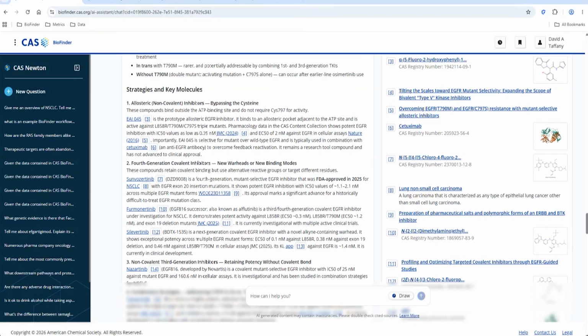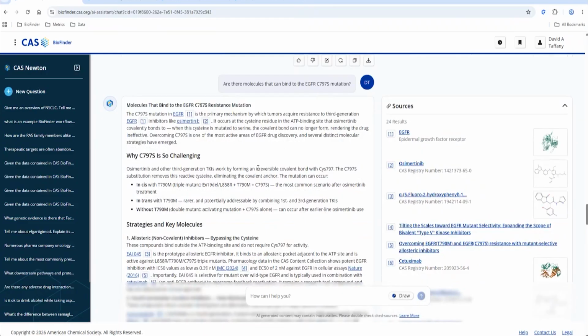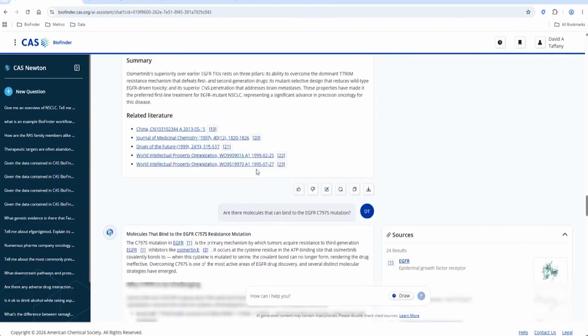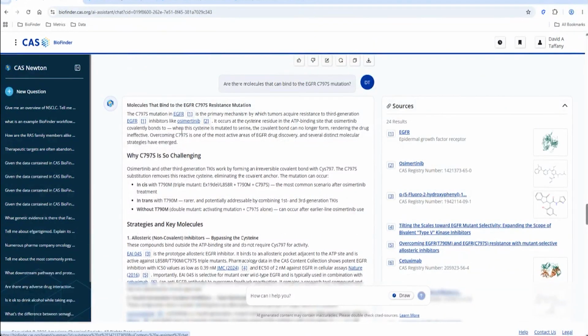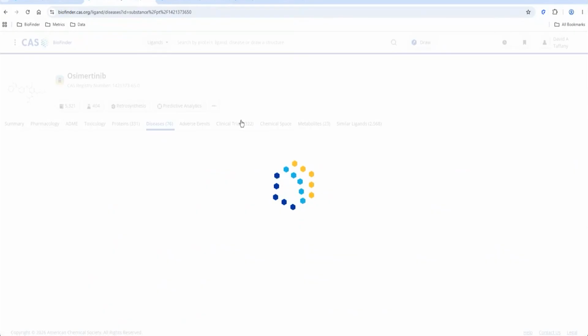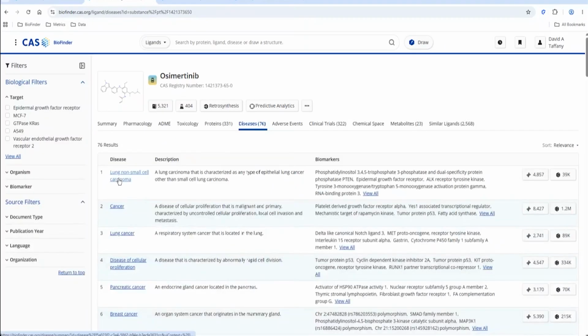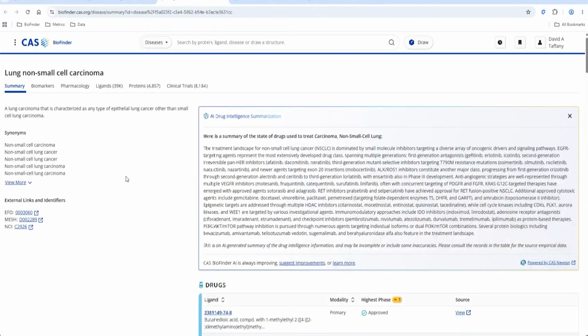So I'm going to click over to the detail page, and now we're going to look at the detail page for the disease itself. So let me see if I can go back to my ligand information. I know that NSCLC here is the primary driver. And now I've walked through a ligand detail page and a protein detail page. Now here's another page where we're reorienting the context of our information around the disease.